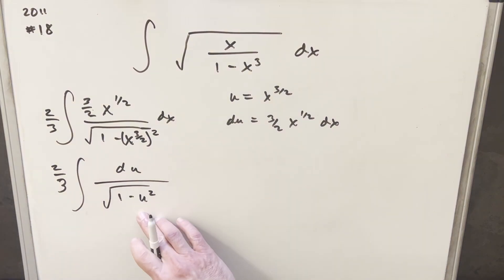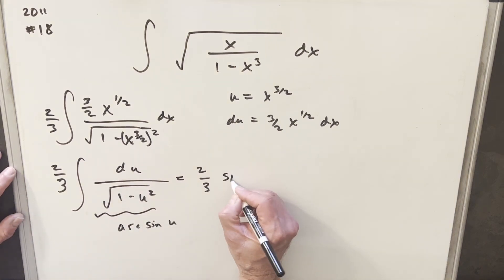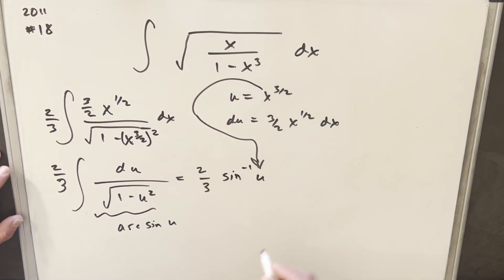And like I said, here we could actually do a trig substitution, but this is a really common integral, so I'm not going to do it. I'm just going to go right to the answer. This thing here is really the same thing as arc sine. Okay, so here we'll have our arc sine or inverse sine of u, and we just need to back substitute to finish this off.